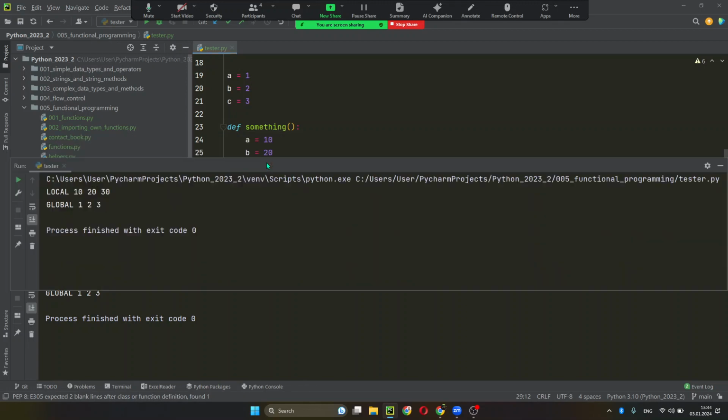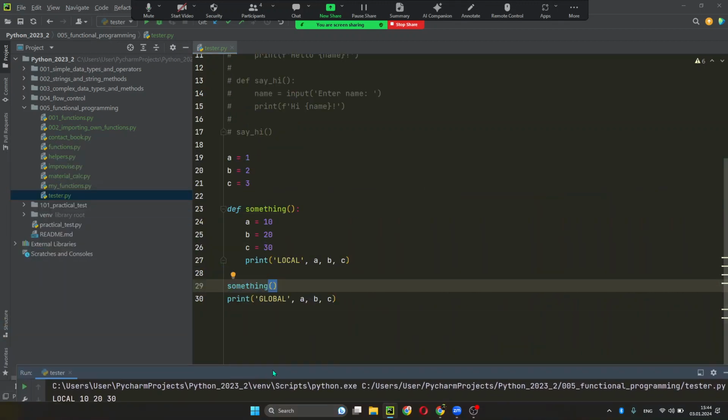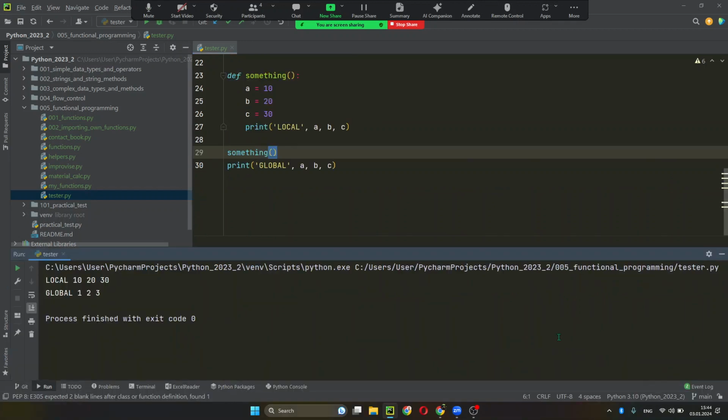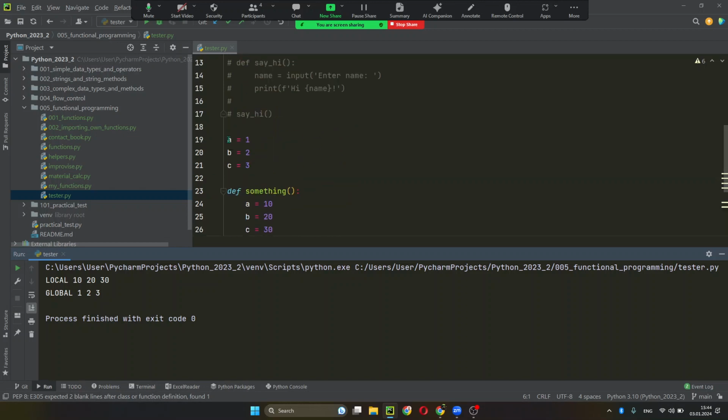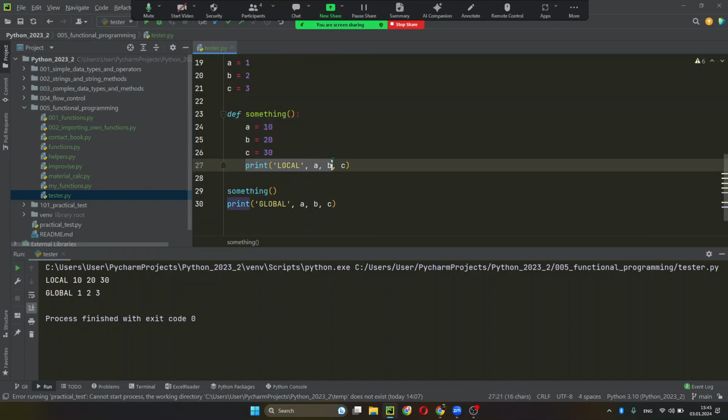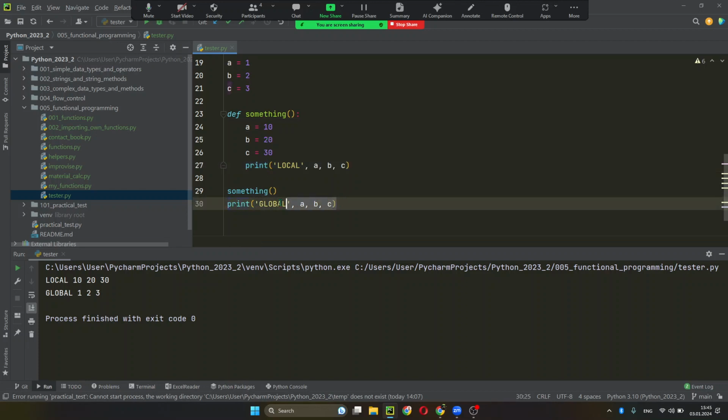So basically what I did here, I declared three variables in a global scope, and I declared three variables in a local scope. So when I run print inside the function, I'm using local scope variables. So I'm using these declared inside the function. But if I'm outside, I will always be using global scope variables.